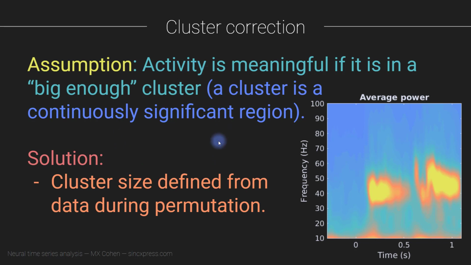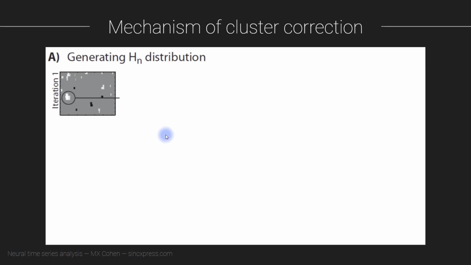Let's talk now about how we actually do this. So the mechanism of cluster correction is you have to go through your iteration for your permutation testing. So you go through all of your 1,000 iterations to get a set of permuted maps, so shuffled time frequency maps, and then you actually have to go back through them again. So you have to loop over all of your iterations twice, loop over the permutations twice. The first loop is where you create all of the permuted maps, and the second iteration involves getting the clusters.